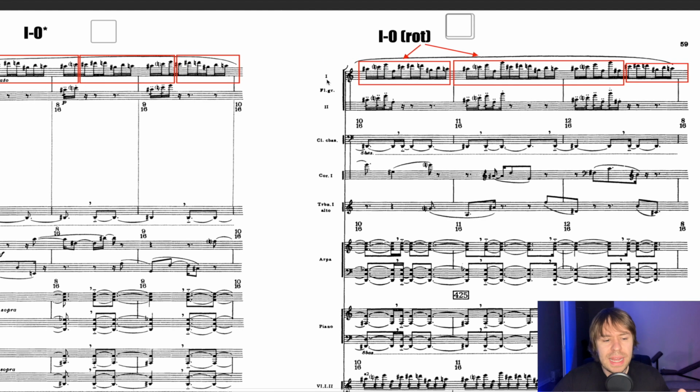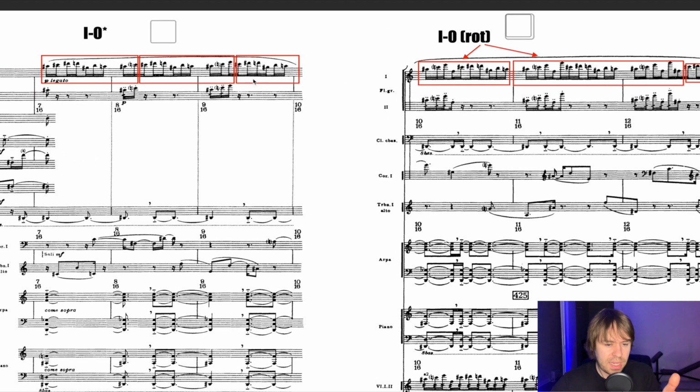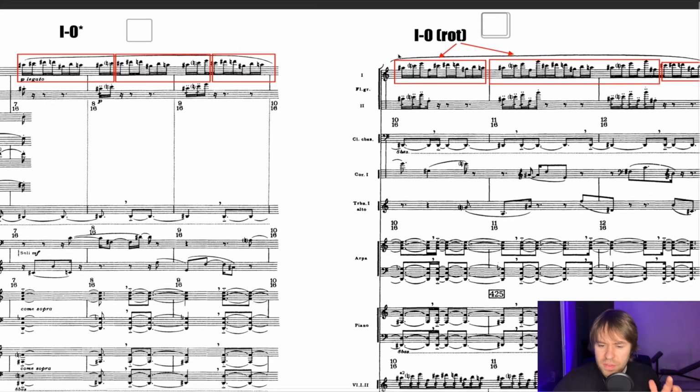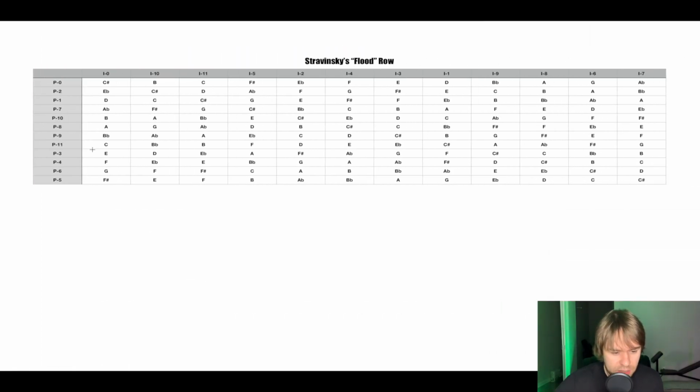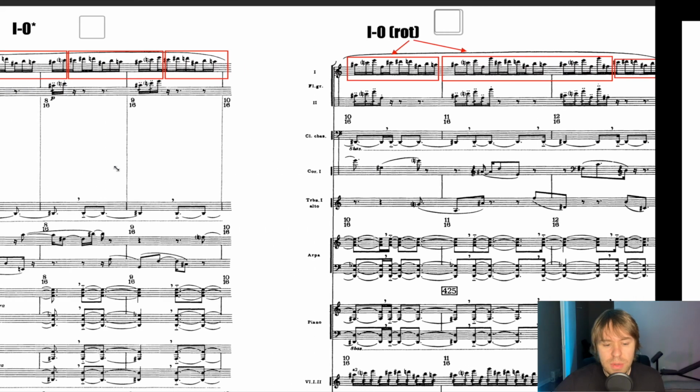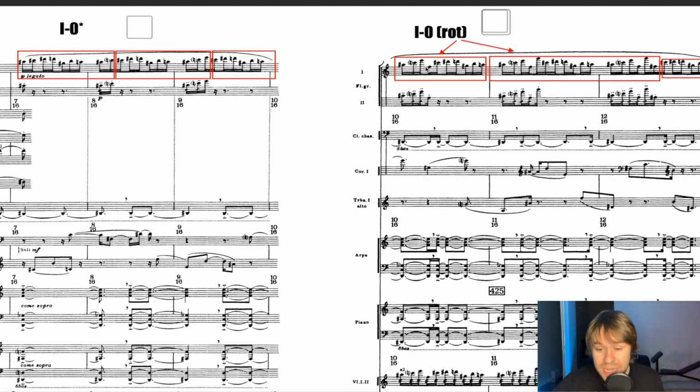And as we can see here, guys, after demonstrating this unfolding, Stravinsky puts us through a bit of a rotation. Here we start on B flat, B flat, C, E, F. Let's take a look at this cell. B flat, C, E, F. Now, what's interesting here is that once we hit this F, Stravinsky restarts the row again, and then we get to this section, we get up to the A natural, which we saw earlier here.